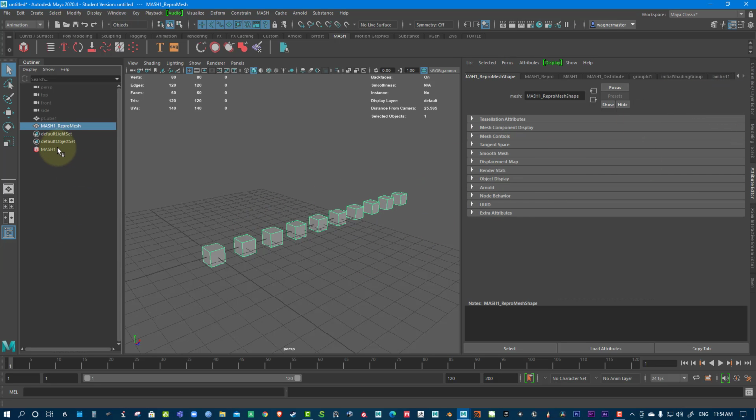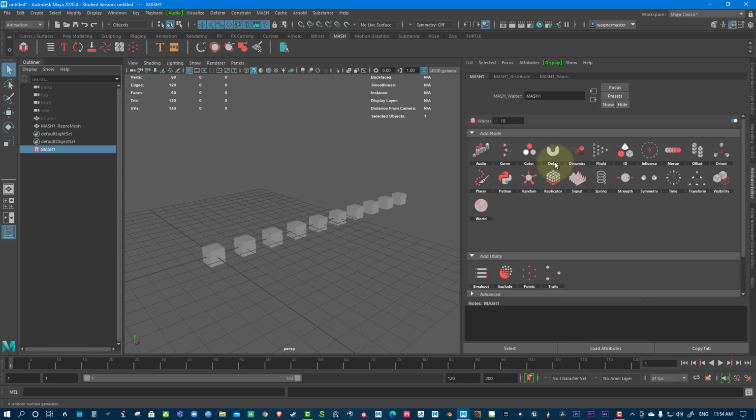If I click on the mesh network, these are basically the three nodes that Maya is using to control this whole mesh over here. And again, I will talk about nodes. There are going to be videos about nodes in the node editor and all of those connected. I promise I'll make something like that if you're interested. But in the meantime, let's just look at what we have in front of us.